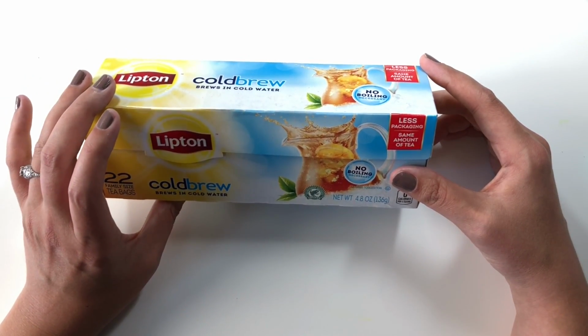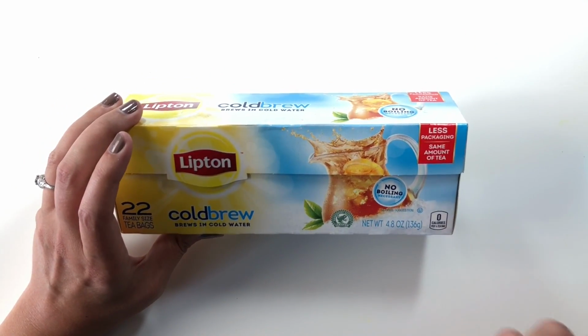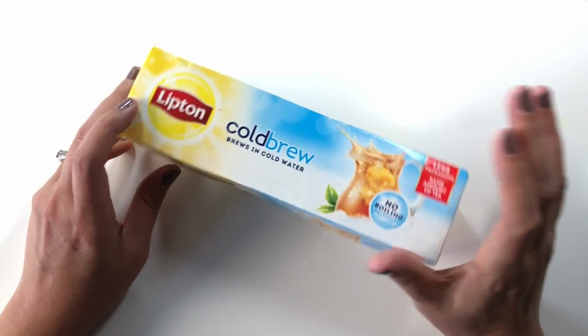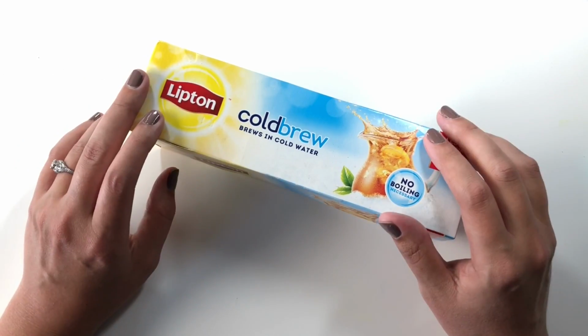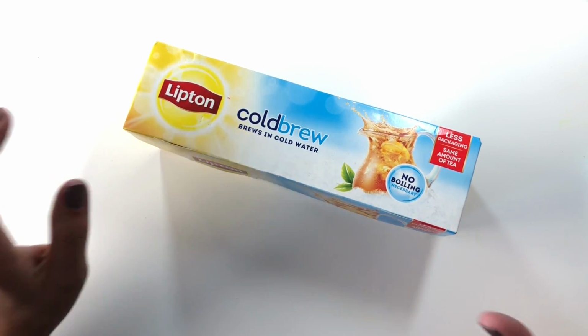The way I've gotten through that is by drinking unsweetened iced tea, and I've been going to Starbucks at least once a day, and that adds up, you guys. It gets pricey, and I don't mind doing it still once in a while, but I needed another alternative. I like making iced tea. I hate waiting for it to cool off, and the sun tea thing, I was going to make that. I Googled it to try making it like my mom did, then I got scared by all of the bacteria problems that could come with making sun tea, and I was like, oh fuck, what do I do?